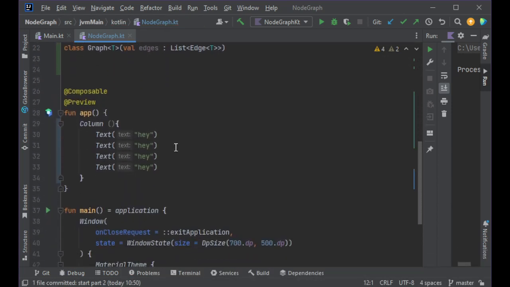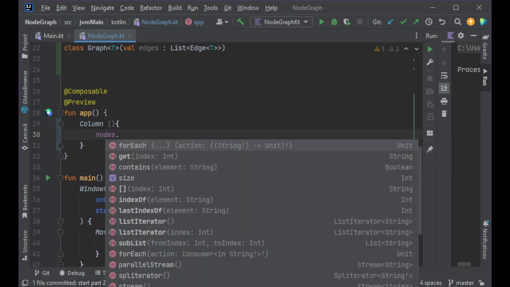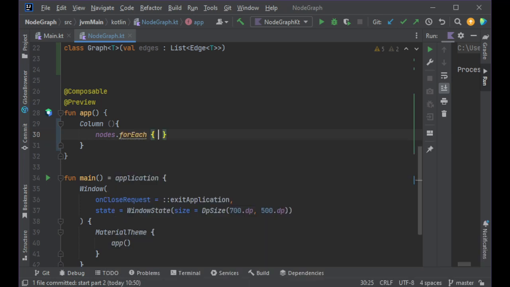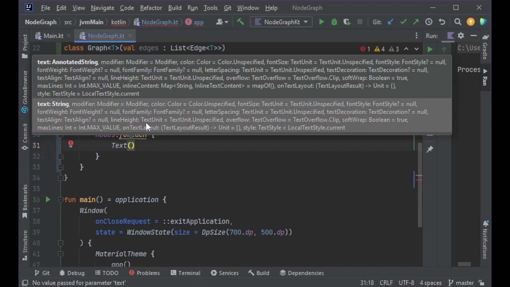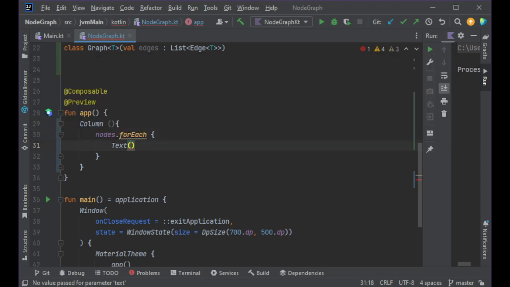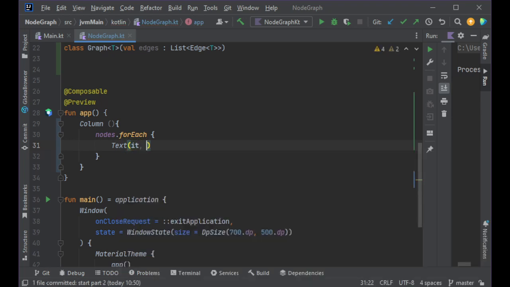And before we start with our own layout, let's create items for our nodes. So for each node, I want to create a text item that will be our node, and we will show it as a text since it's a string, and I will add some modifiers to it.